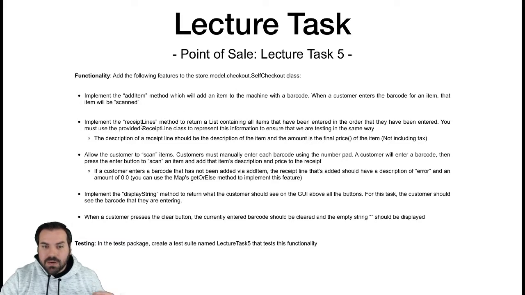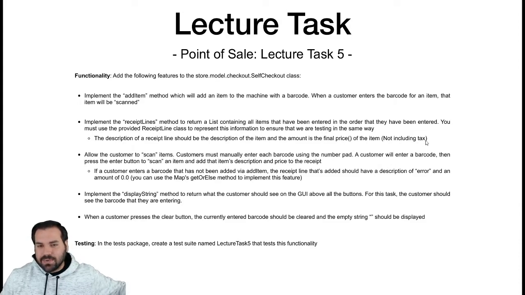Receipt lines, which is going to return a list of all of the lines that should be printed on the customer's receipt. So if you go to a self-checkout, hopefully y'all have used a self-checkout before, or at least paid attention as you have a human checking you out at a store. But as you're scanning items, there will be a screen that displays all of your scanned items along with their prices. This should be the final price after any sales, but not including tax. And this is modeled after how these things actually work. For the most part, except bottle deposit, we are counting as a tax, just to simplify things a little bit.